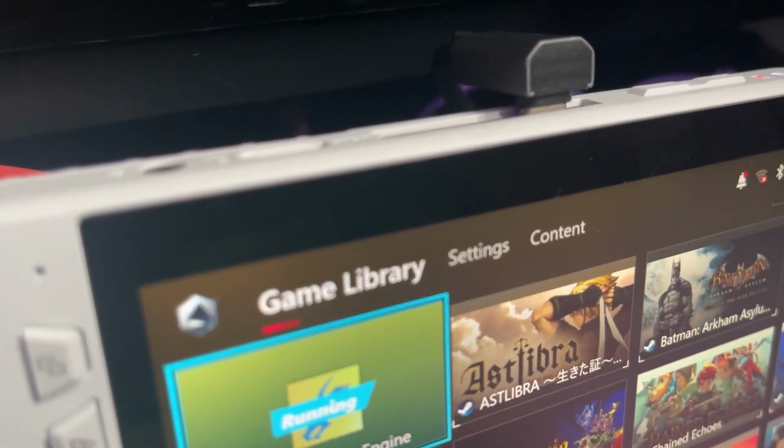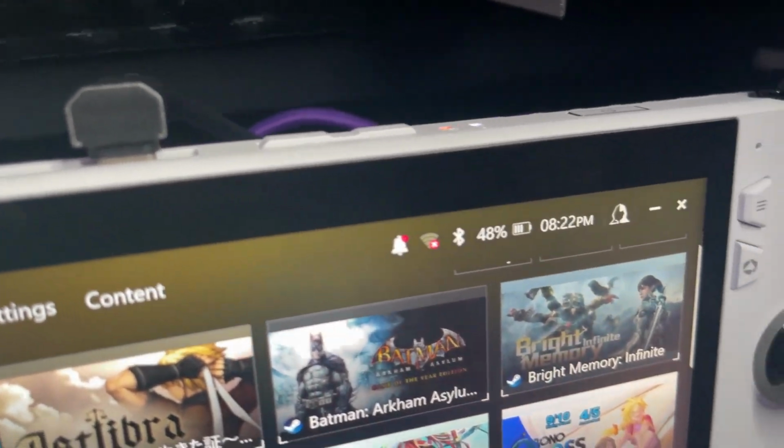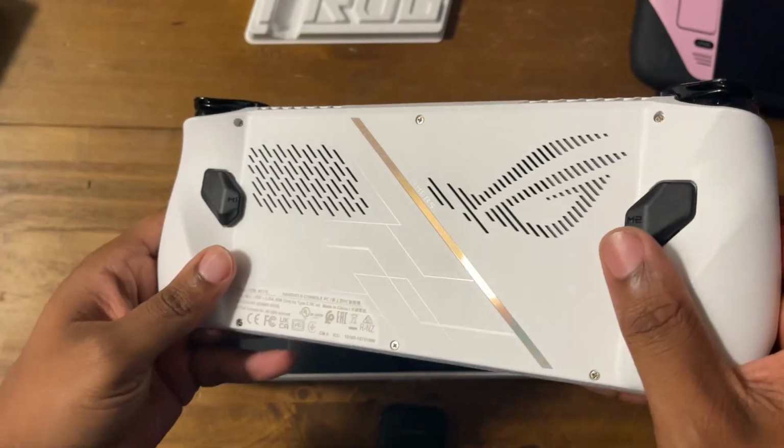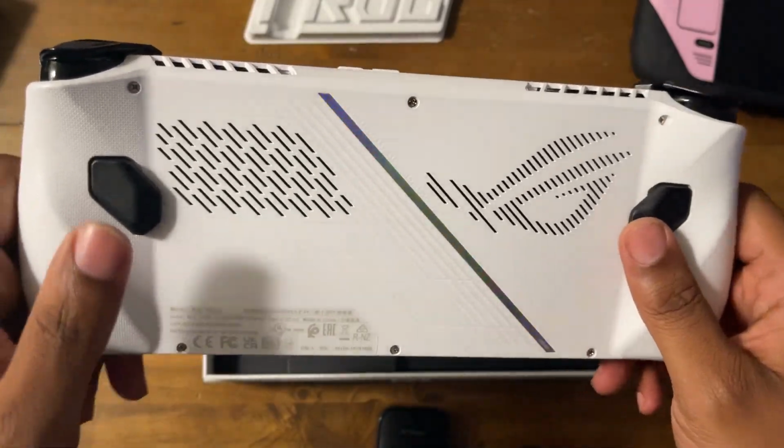I will say that these right here, the back paddles, are probably the one thing I don't care for when it comes to the ROG Ally. I think it could have been done a lot better. I personally would have preferred 4 paddles, but I understand that they're going for something a little different. Or they could have mirrored this over a little bit from the Rikiri Pro. I still got to do a video on this.